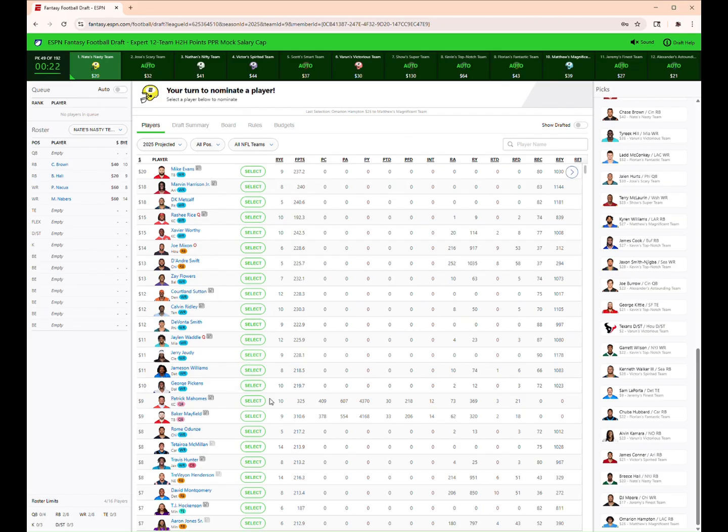All right, so here I think we're going to nominate. Who should we nominate? Let's do Xavier Worthy. I think he's underpriced. I'm assuming Rashee Rice is going to get a 3-game suspension. We just saw Jordan Addison get only 3 games for his DUI. Maybe Rice gets 4. Rice is a good player to have.